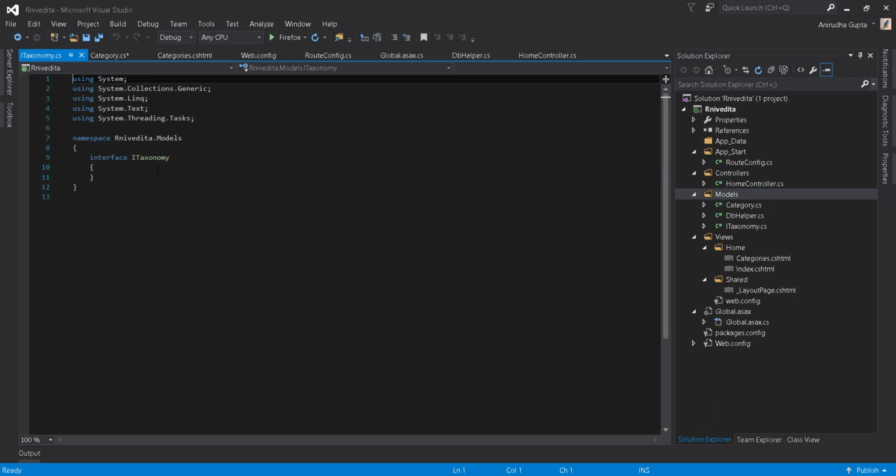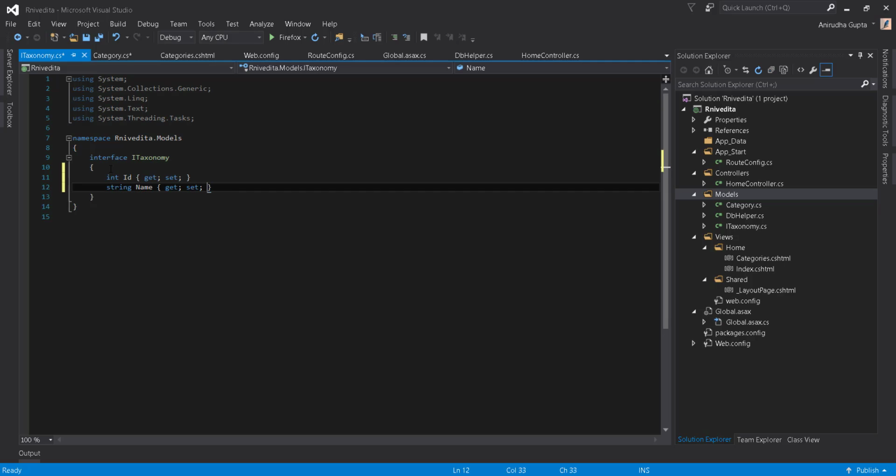So I'm creating an interface here, and I just added int id, that's it, string name, that's it, string slug, that's it.